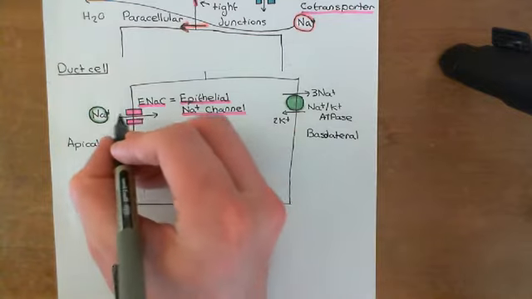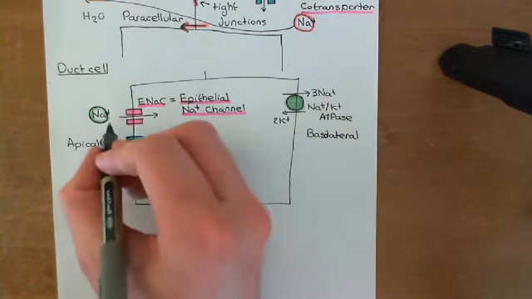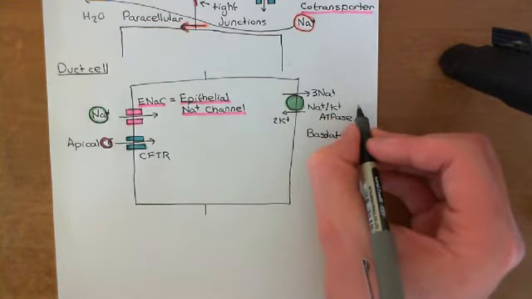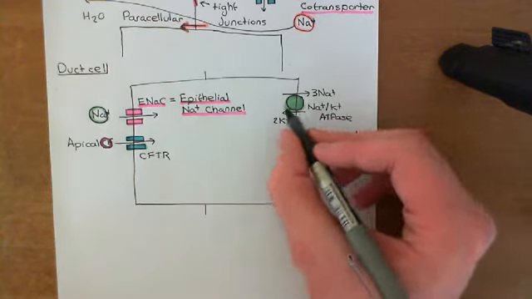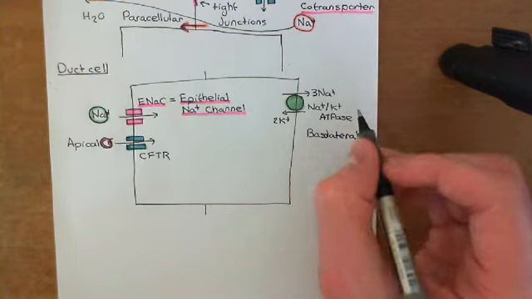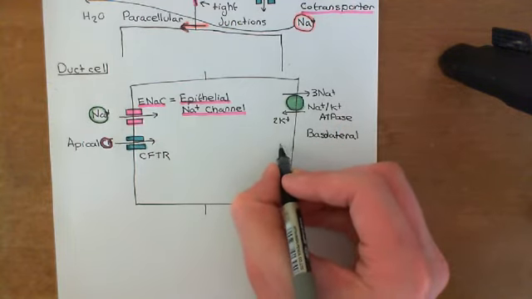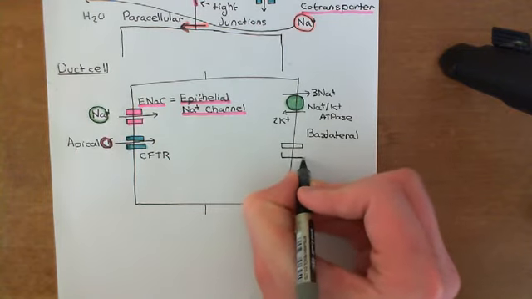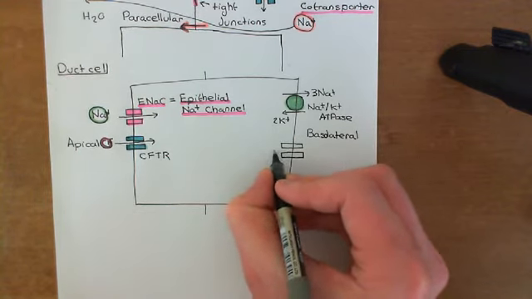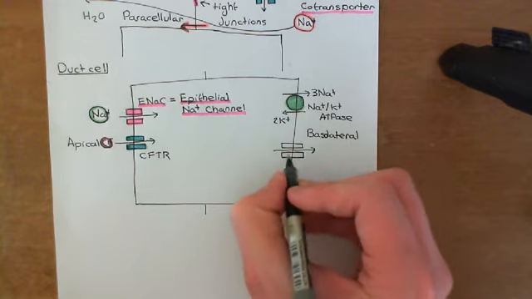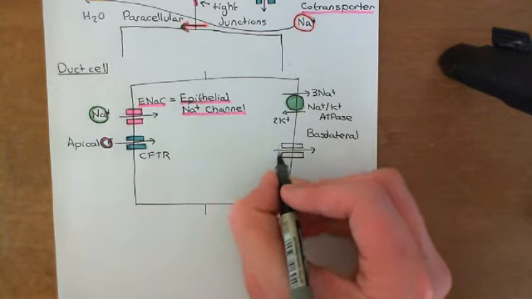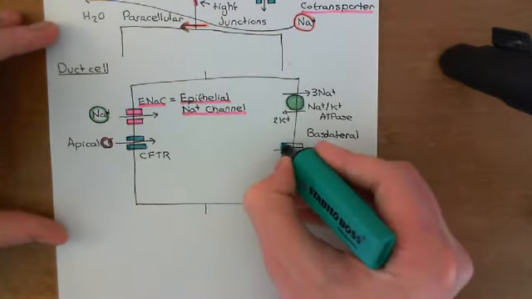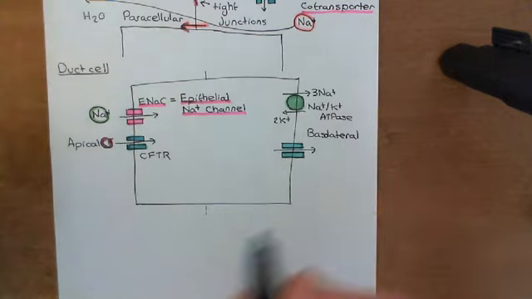That means again that you will move the sodium from the cytoplasm to the basolateral extracellular fluid, and again that means that you've moved sodium across this membrane. So what will then happen is the chloride will want to follow the sodium. Okay, so again you have a chloride channel on the basolateral membrane through which chloride anions can move. And it's still contentious as to whether this chloride channel is CFTR as well, okay, or whether it's some other chloride channel. Okay, so I'll just call it a chloride channel.